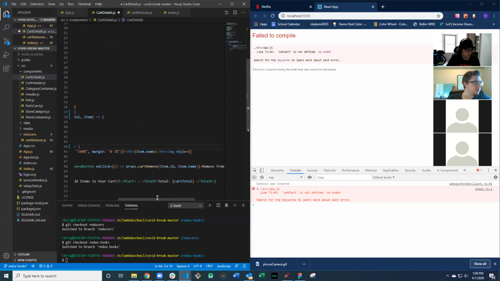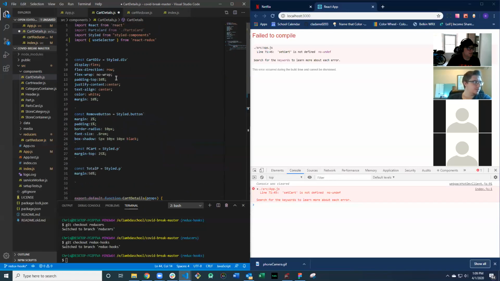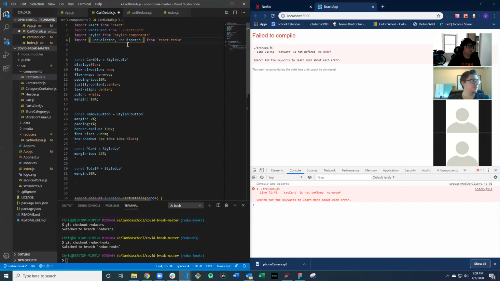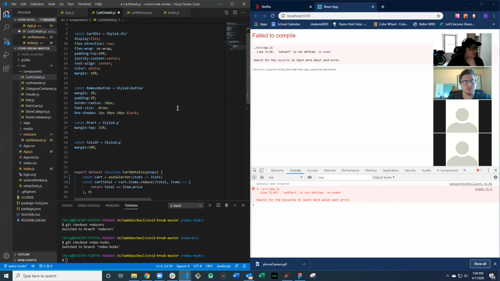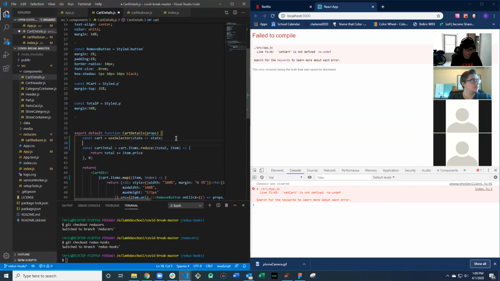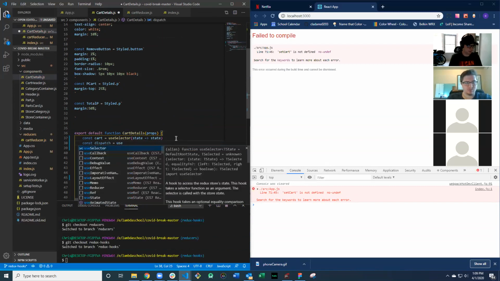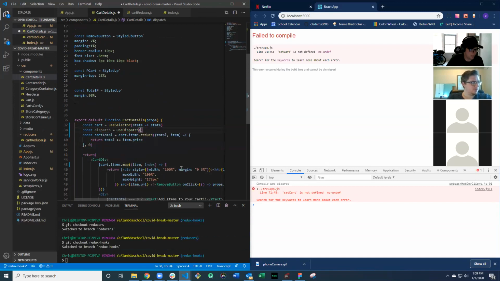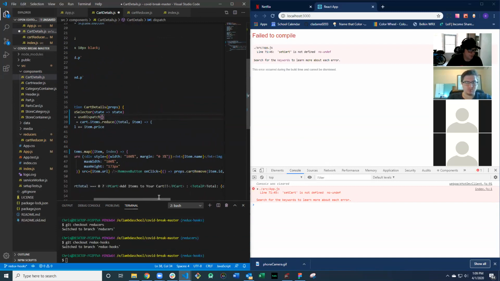Yep, so we're going to bring in useDispatch as well. And we'll go in here. We're using the selector, so we're going to do the same thing. const dispatch equals useDispatch. So now we have our dispatch method from Redux.